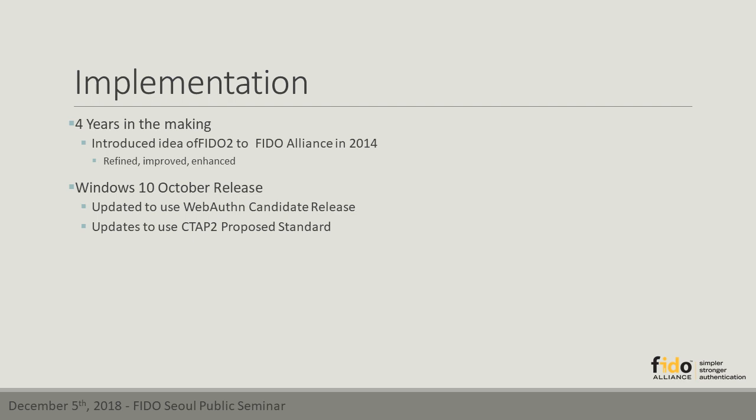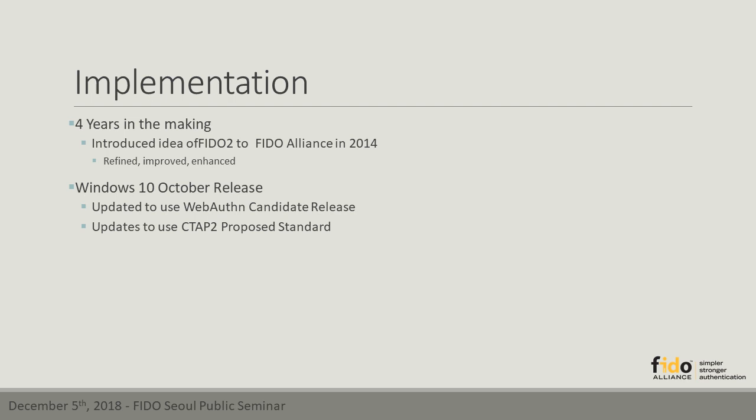So the implementation. It's been 4 years in the making. We introduced the idea of FIDO2 to the FIDO Alliance in 2014. We realized that we needed to get platform support in order for this to be ubiquitous across platforms. Being in this space for quite a while, we realized it's very hard to deliver these features through add-ons, through clients that you have to download. There are all sorts of security issues associated with that. We wanted to make sure that FIDO was baked in, was actually implemented in the platforms themselves and not an add-on.